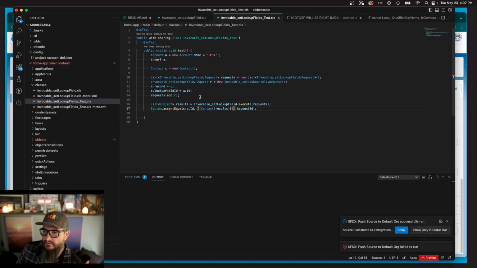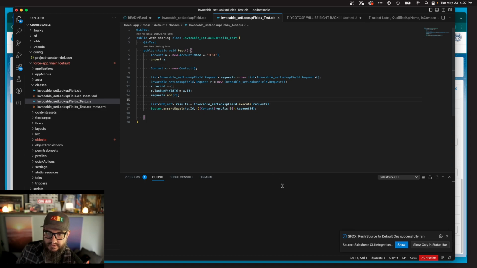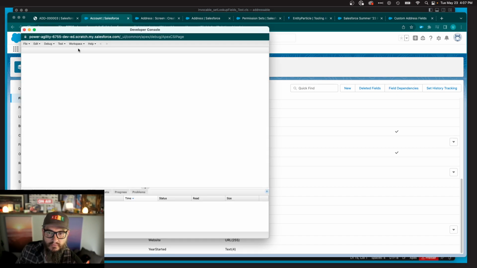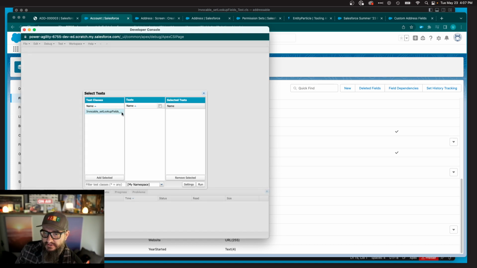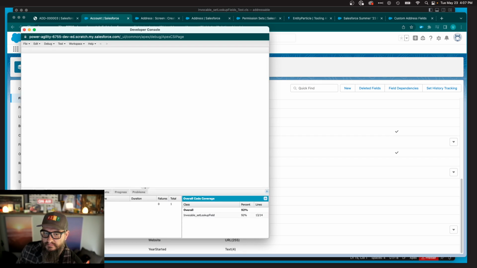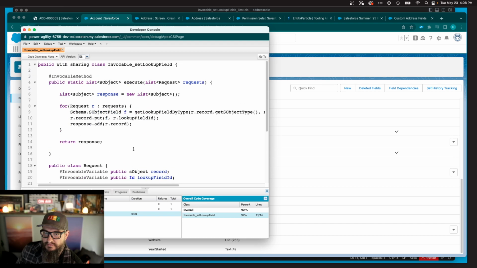Okay. I don't know why, but my unit tests run forever in VS Code. If anybody knows why, I'm all ears, because I just cannot seem to figure that out. Okay, so that worked.